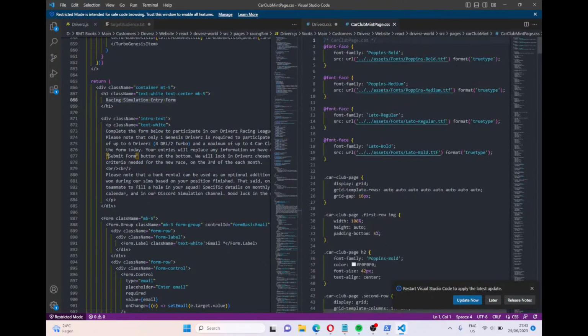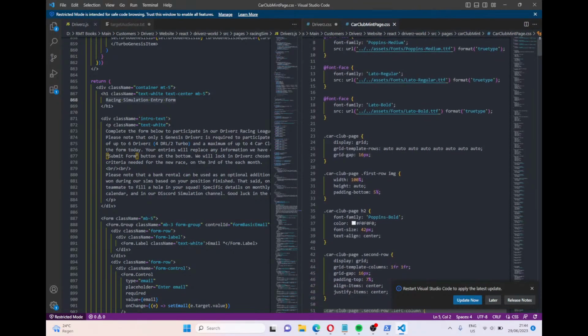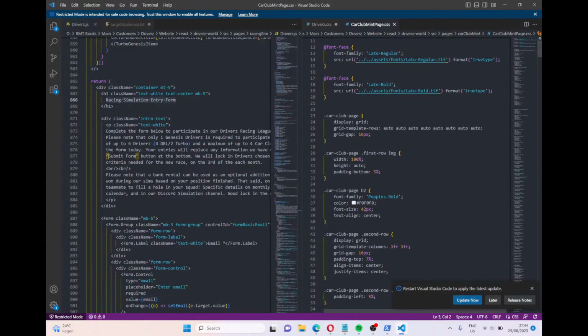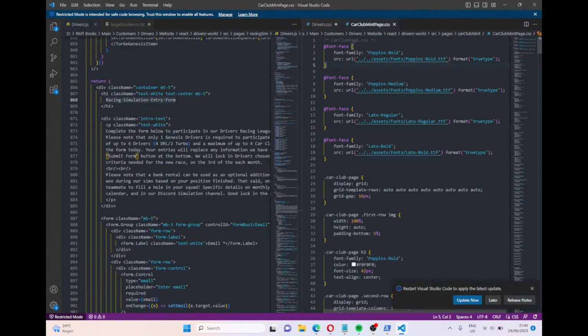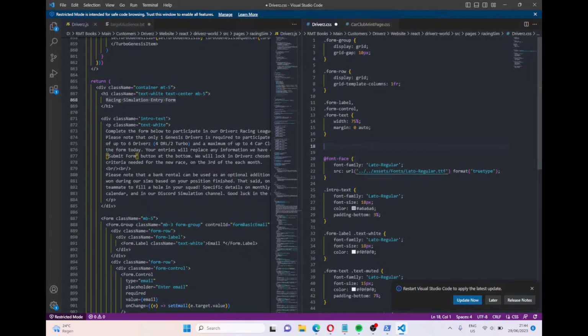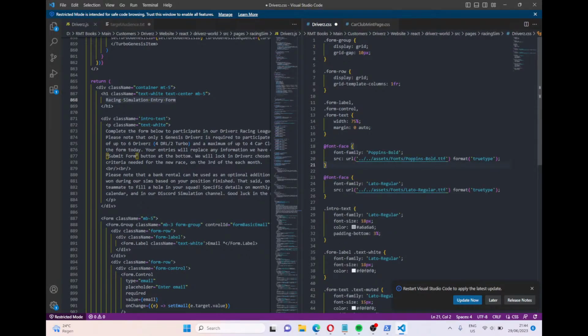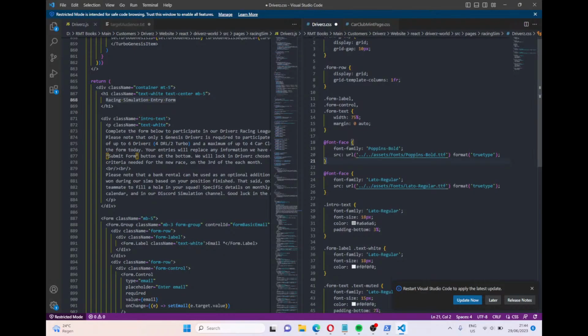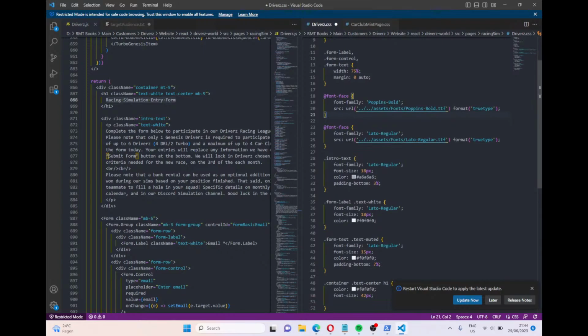And we'll take for an H1 a Poppins bold. So we gotta give all the credit to Sushi for these texts. Definitely, dude comes through big time with the styling and formatting. So we give a big shout out to him for that. So he's gonna get this Poppins bold.